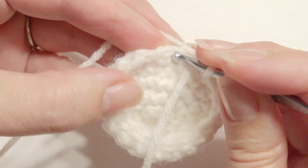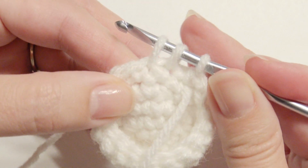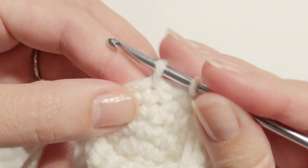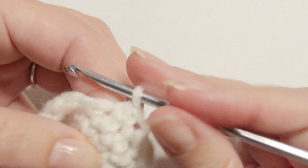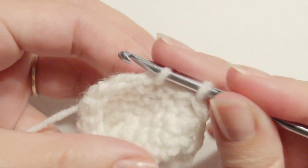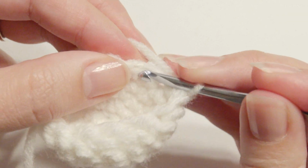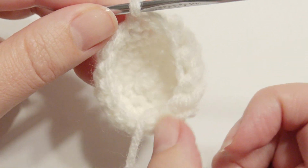Now I'm going to work 2 single crochet together, so insert your hook into the next, grab the yarn, yarn over, pull through all 3 loops, and then 1 single crochet in the next, and then 2 single crochet together, decrease, and then 1 in the next, and just repeat that all the way around until you get to the beginning. 2 together, and then 1, and then 2 together. So this is 2 together. This is forming the head of this angel. Just repeat that until you go all the way around.